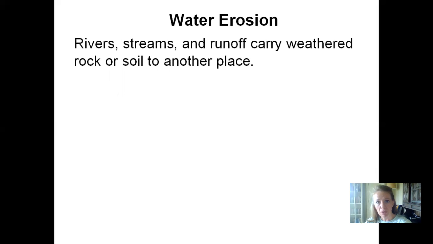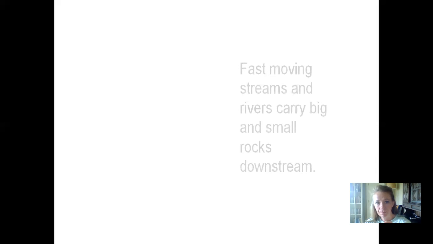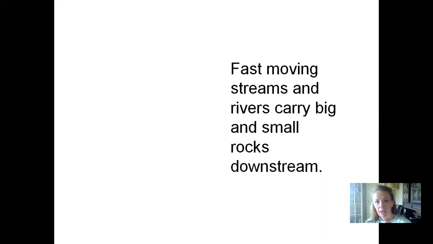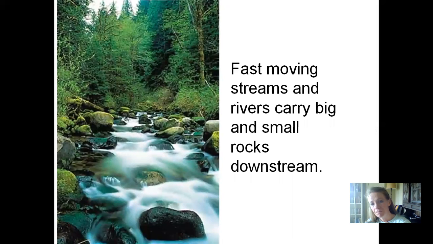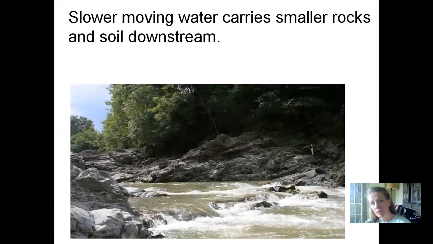This is where rivers, streams, and runoff carry weathered rock or soil to another place. So the breaking down of the riverbed changes over time, and that dirt or rock is moved and taken downstream. Fast moving streams and rivers carry big and small rocks downstream. Slower moving water carries smaller rocks and soil downstream.